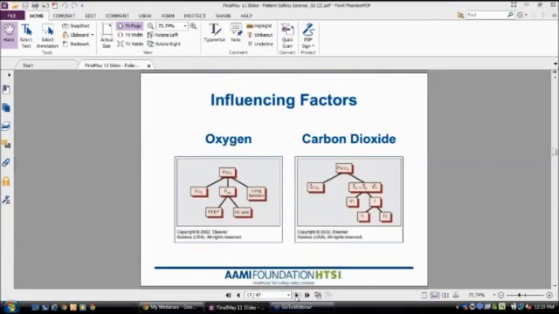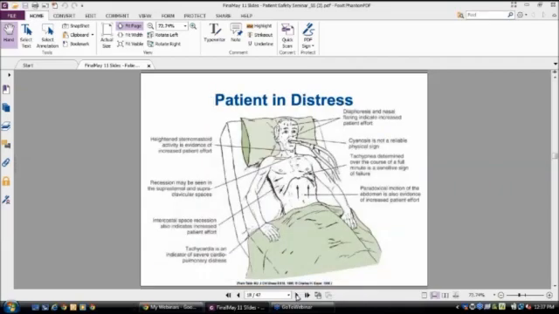So looking at that, that's what helps us determine what kind of mode our patients need. And we look at, are they taking deep enough breaths? Are they taking enough breaths per minute? What is their alveolar ventilation? Do they have enough minute or total ventilation? And what kind of dead space do we have? All these things have an influencing factor of where we set our ventilation.